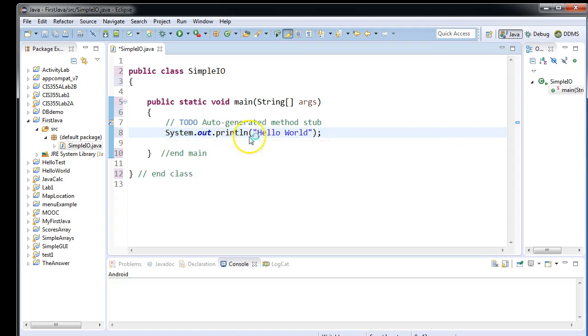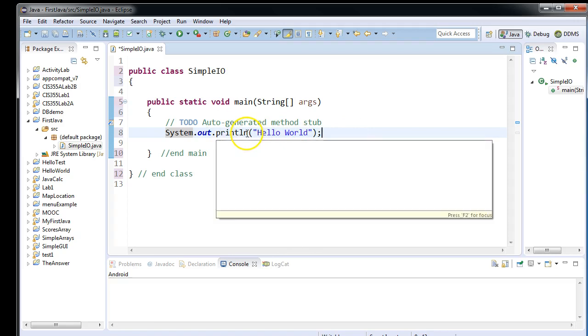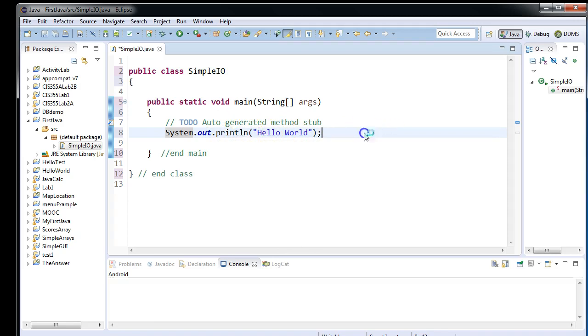Java, so the S here in System must be capitalized. Println, LN, is going to put an enter key at the end of that sentence, as opposed to print, which I'll show you in a second here, which will not. So that's the difference between println and print. So let's say this is our program that we want to run. I'm just going to go right up here to the green button and run it, right?